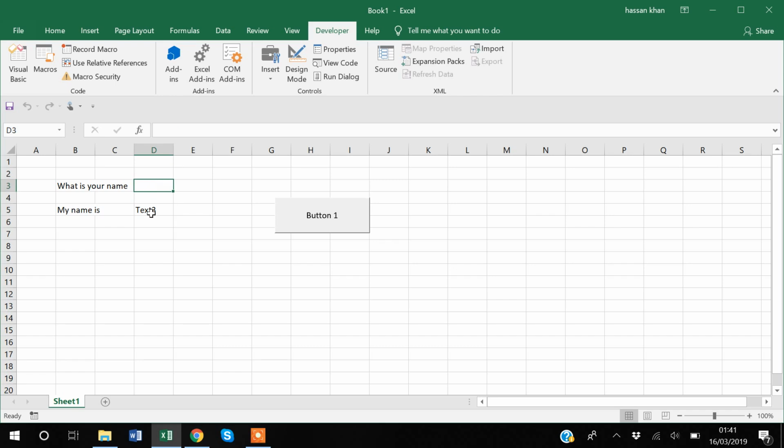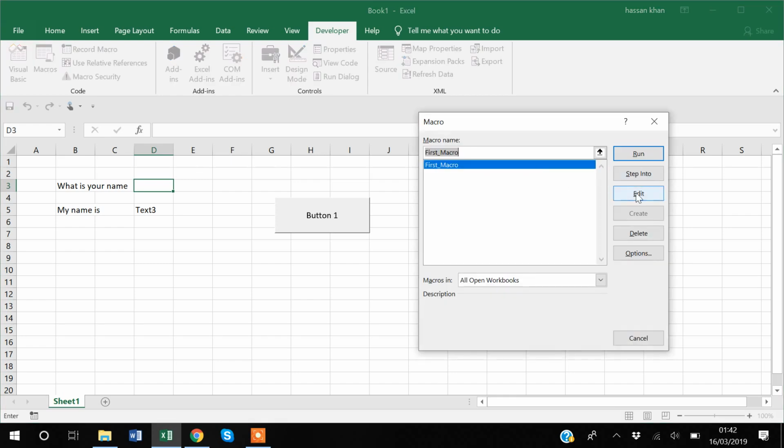In the same way, you can record different things in Excel by using Record Macro. And I also told you guys how you can change that macro by going to Macros and editing it by using this Edit option.